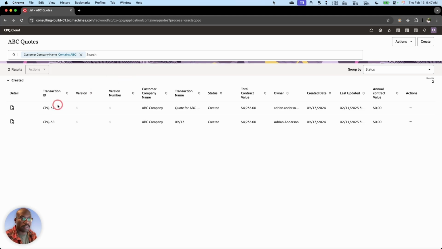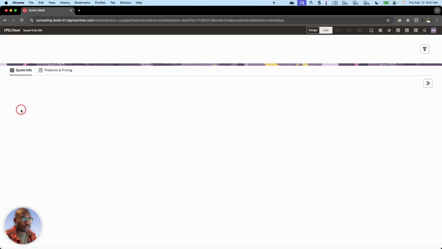Let's now look at a transaction. So we're here in the transaction, and you aren't going to see anything, especially if you just enabled it on an existing site. For a new site, you will have stuff here, but this will also teach you how to modify and administrate this. So the first thing you should notice is that there are two tabs here, a live tab and a design tab.